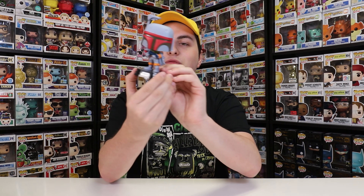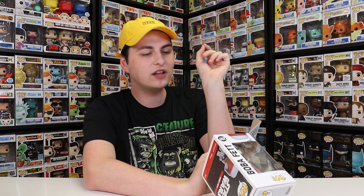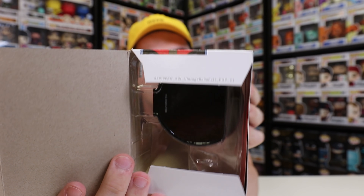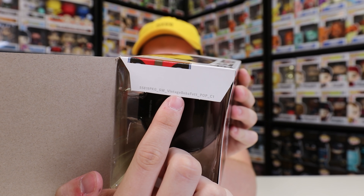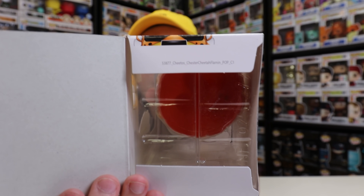I want to pop this one out of the box to show you guys a little closer up. Now that I'm looking at it, the box does look like an older Kenner box, so it must be that. Here is the Boba Fett — this is a crazy cool figure. They use the exact same head as some of the other Boba Fetts, but I think the body is a brand new sculpt because I don't remember the cape coming down on the side or the jetpack in the back. On the inside flap it says 'Star Wars Vintage Boba Fett,' so it must be the Kenner one. And here's a little fun fact — on the Chester Cheetah box it says 'Chester Cheetah Flamin' at the bottom. That little text at the bottom does come in handy sometimes to learn more about the figure.